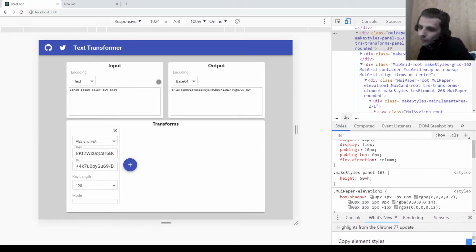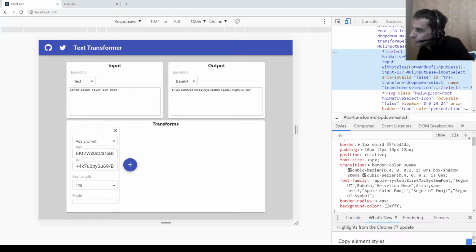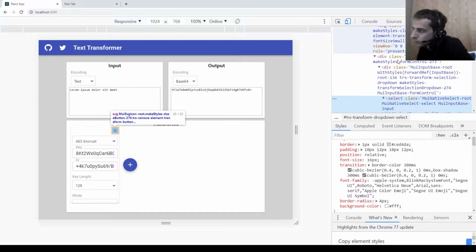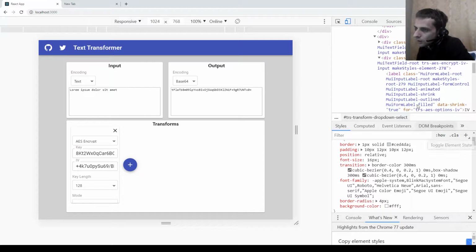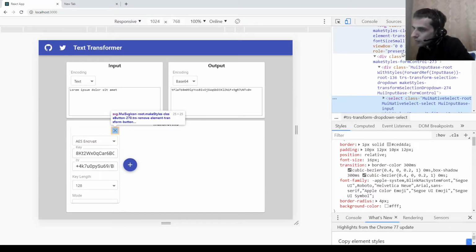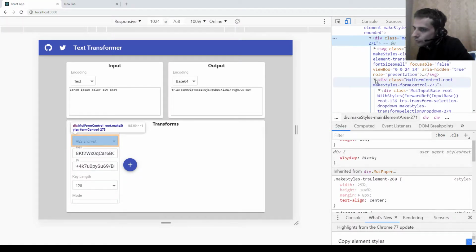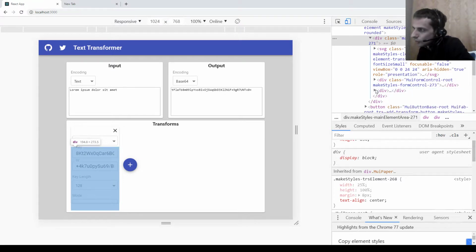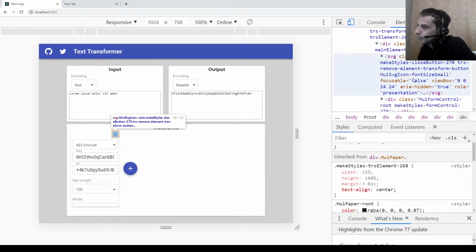Yeah, here it doesn't look that good. But would it look better if I changed margin? I'm not completely sure.